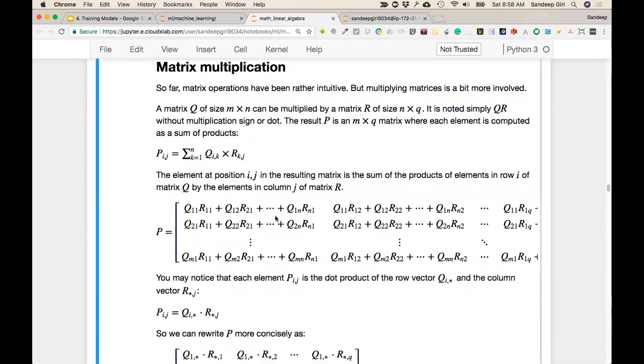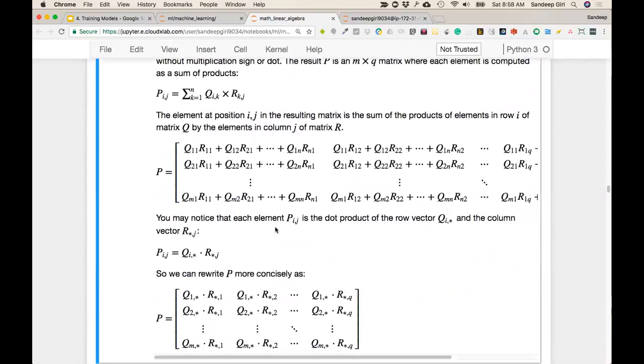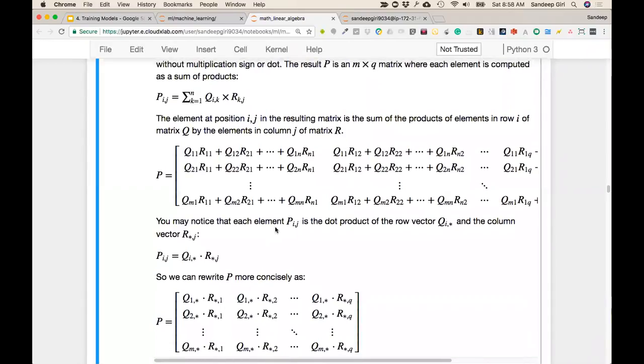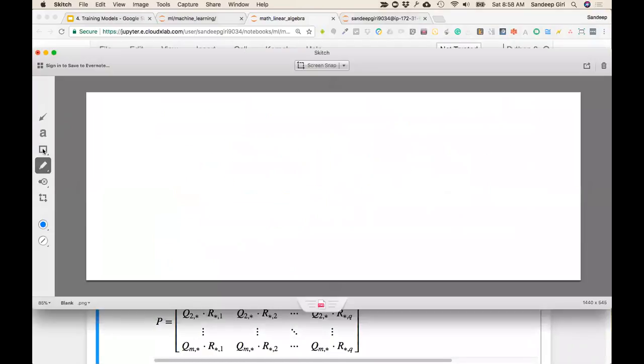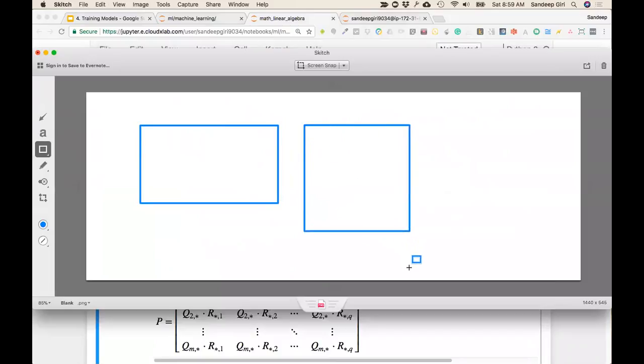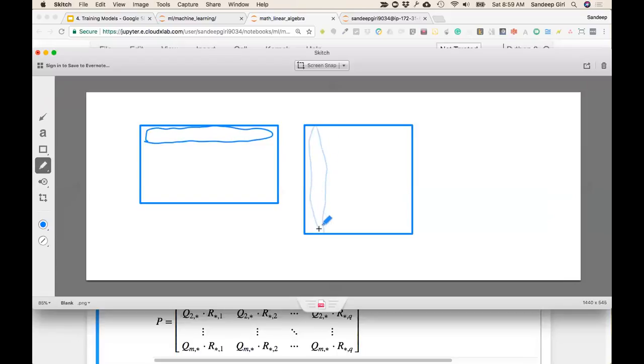Okay, so I'll explain to you. When we are doing the matrix multiplication, it's an inverse L kind of way. I think I'll do it in a clearer way. Let me go back to my sketch. Imagine that we had one matrix of this form. I'll represent a matrix with a rectangle, and we had another matrix of this form. All the values from here will be multiplied with all the values from the column. So it's kind of an inverse L scenario. You take a row, multiply with the column. This value gets multiplied with this one, this value gets multiplied with this one, and so on.